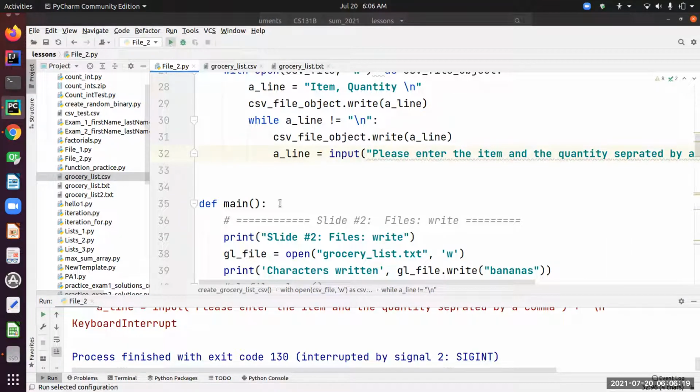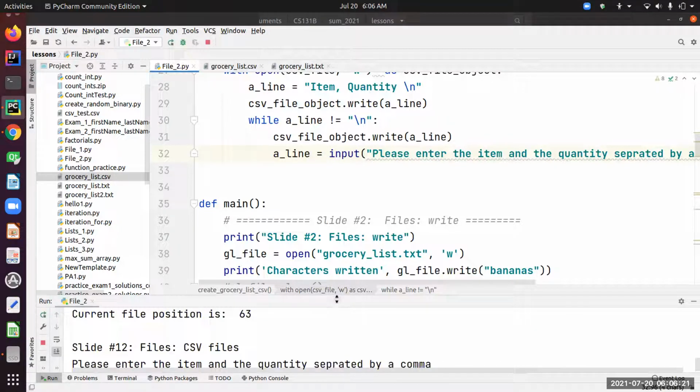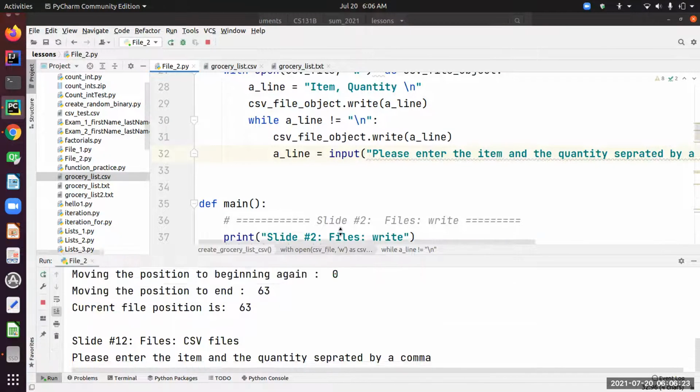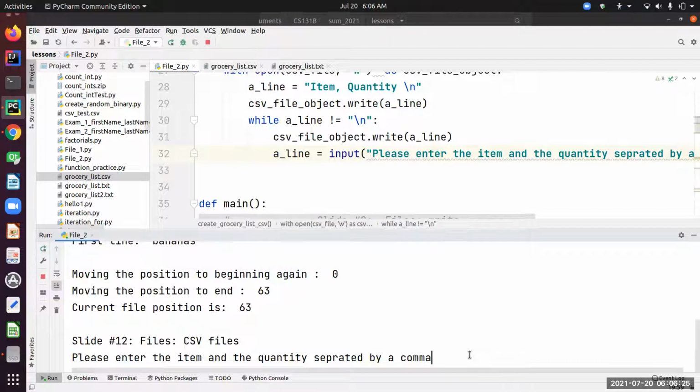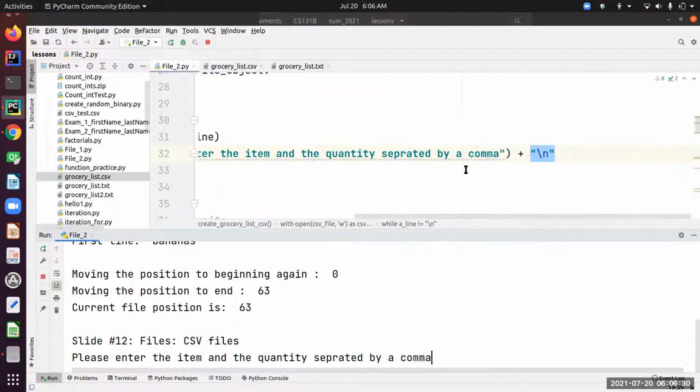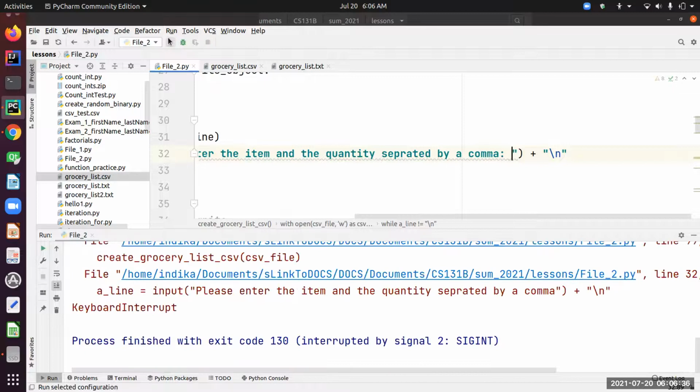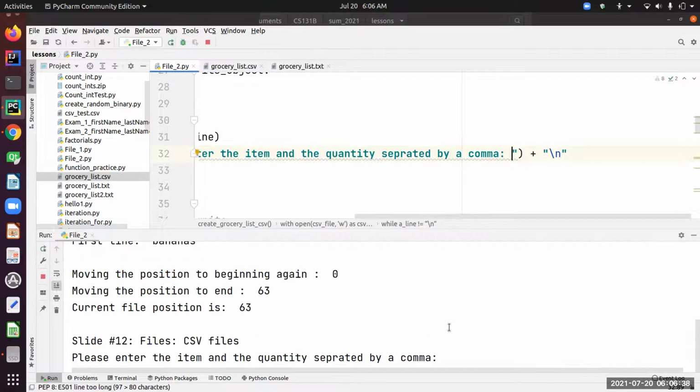Okay. So let's try now. It's asking the question. So I'm going to add like this and a space. Rerun.